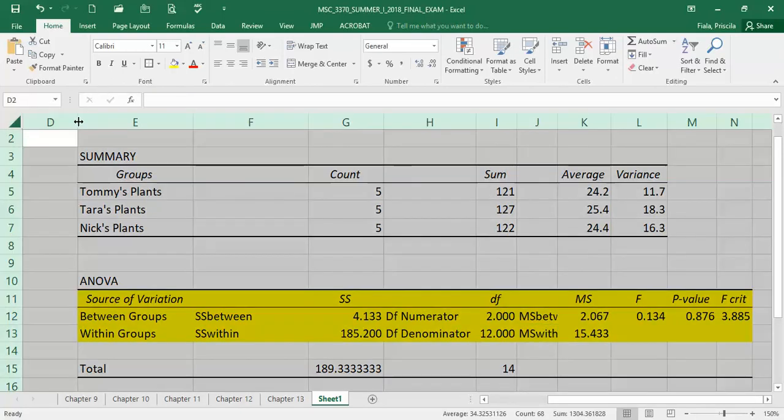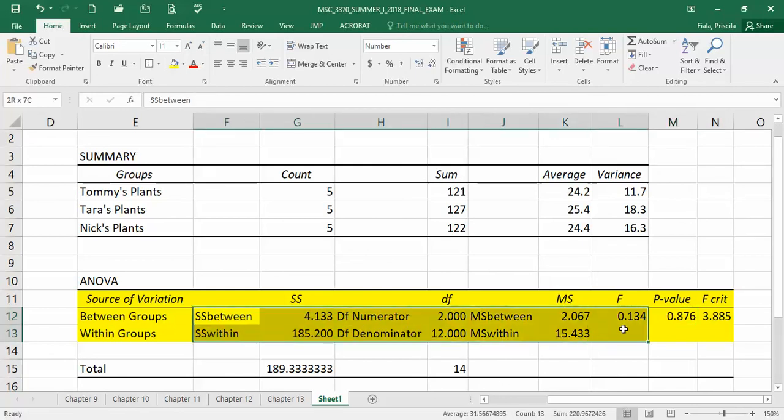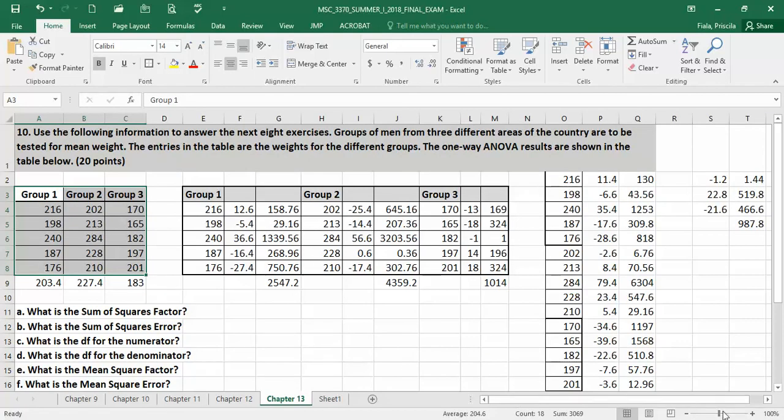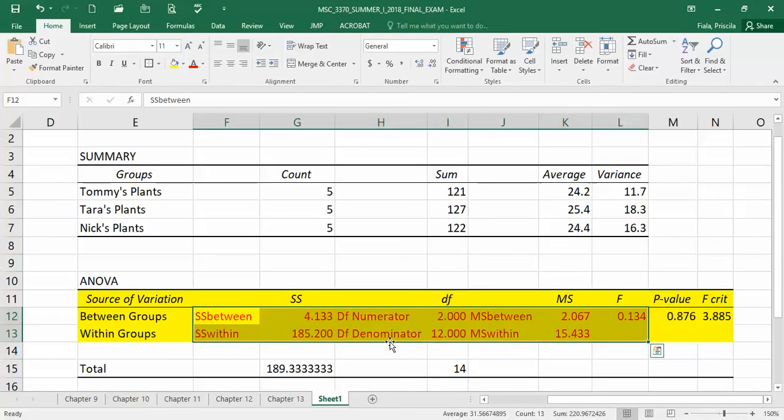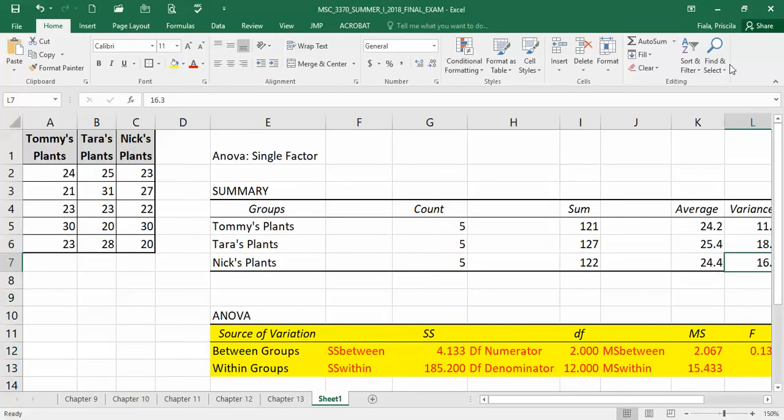Okay, and now here's your F statistic, and this is your p-value. If I had asked you about rejecting or not rejecting the null hypothesis, you would be able to use this information as well. But you really only need these values to answer questions 1, 2, 3, 4, 5, 6, 7. I apologize if I'm not going into more detail, as I really am unable to right now.